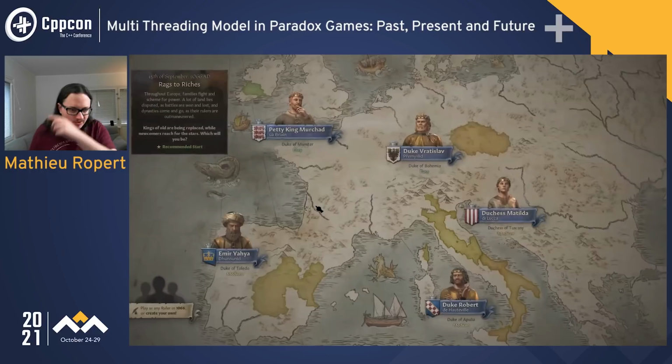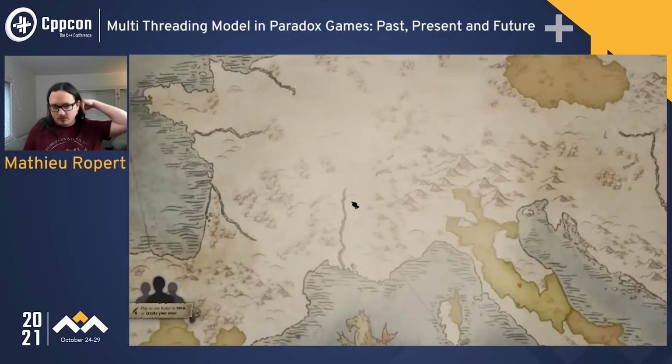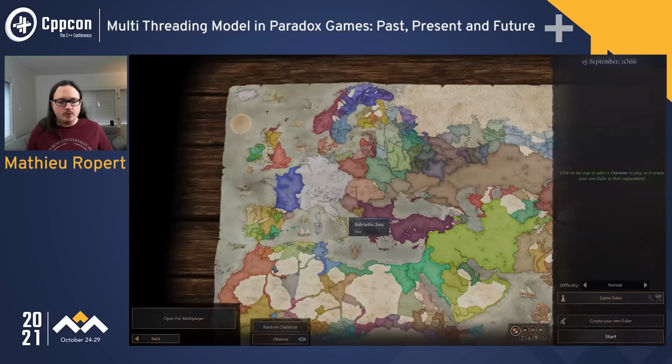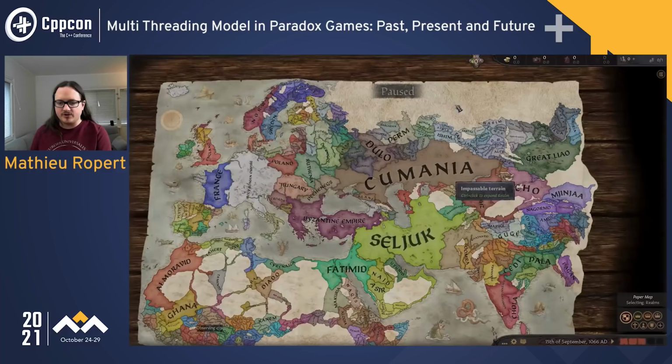So Crusader Kings, it's about the medieval age, right? Two start dates are offered to you: 867, which is like the Norsemen, and 1066, which is the fate of England and things like that. So let's just play as any ruler in 1066, and actually we're just going to observe it. We're not going to even play anyone. Same thing as the previous one, except it's medieval Europe and Asia. You can see most of the world.